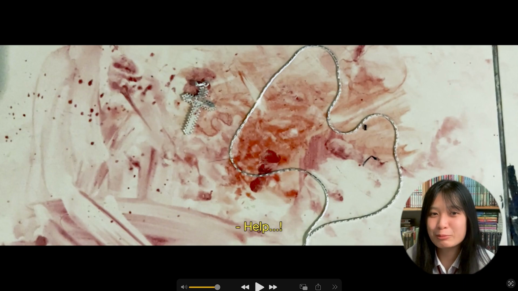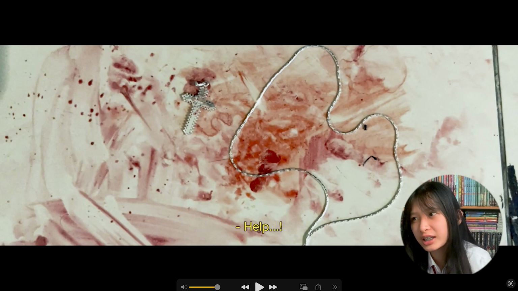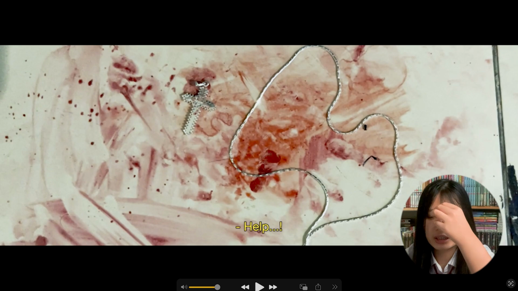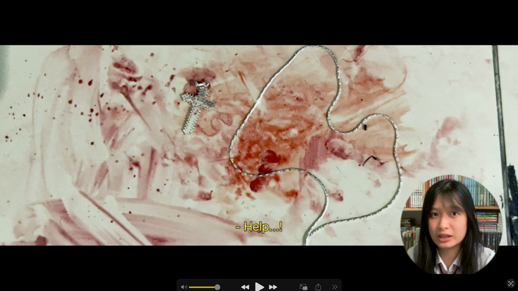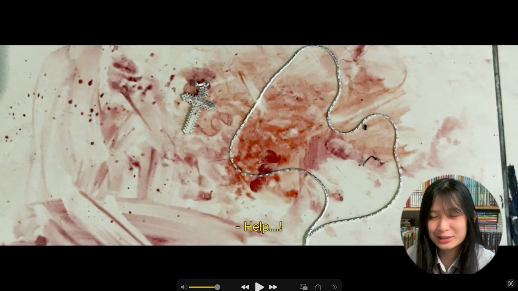And when you see blood in a thriller film, it doesn't mean anything good. It's blood, injuries, death, a lot of things. And this is also how the audience can identify the codes and conventions of thriller. And oh my god, the fan is so loud. I'm so sorry. And you can see that even the blood has different colors.